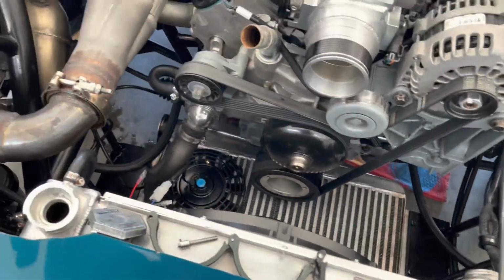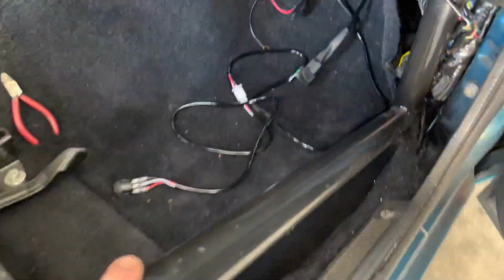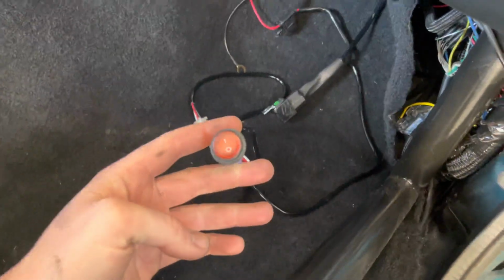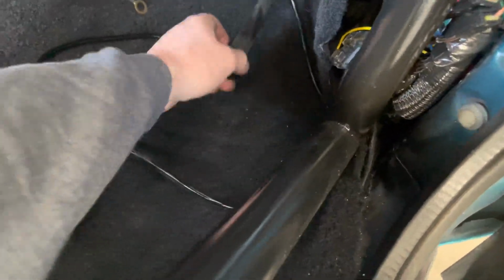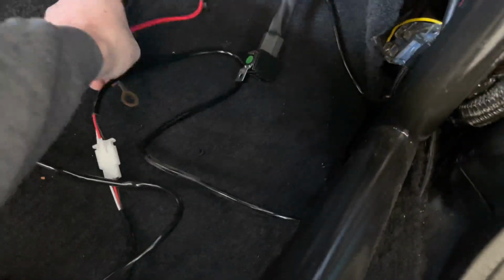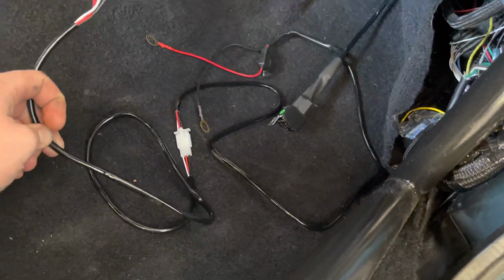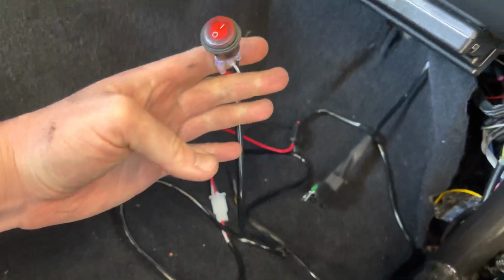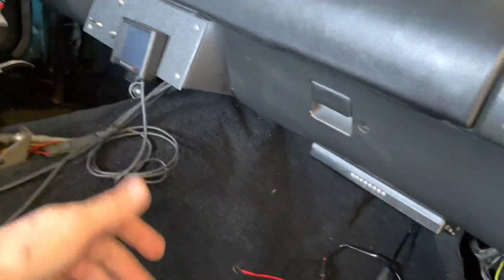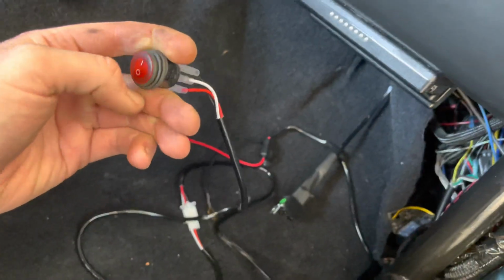And then the last thing will be literally drilling a hole and putting the switch in the switch panel. I kind of already have the switch and everything laid out. It's going to go right over here, and it already comes with a relay and a fuse, so pretty nice for a little $15 kit. You'll of course want to hide all your stuff, and you can switch this switch out if you already have something custom. You can literally just plug and play on this. So I'm not that fancy, I just want it to work.